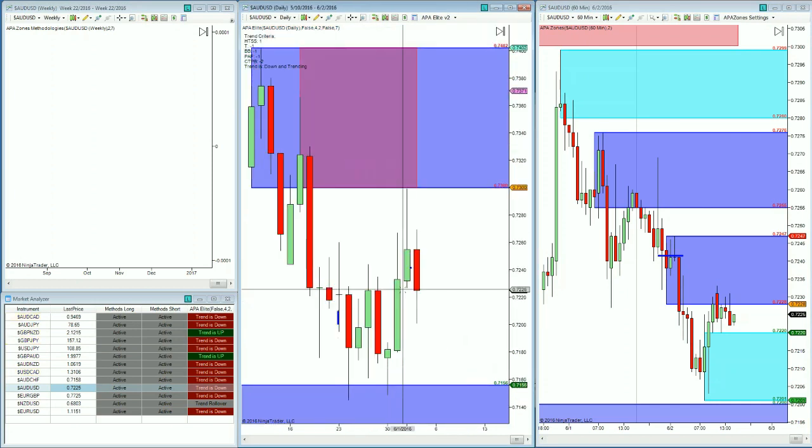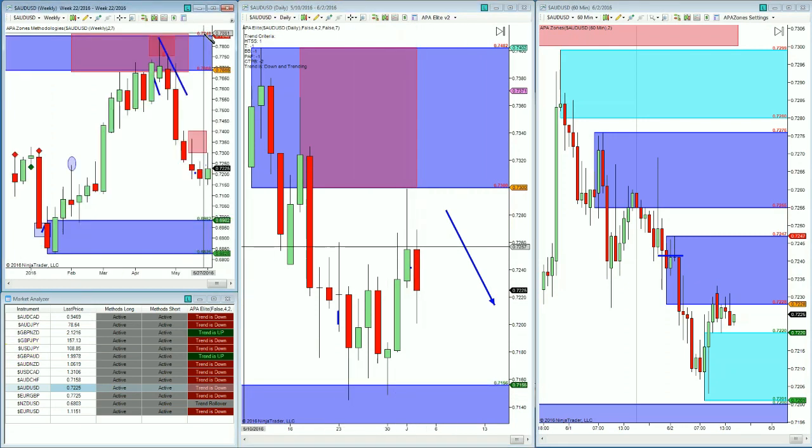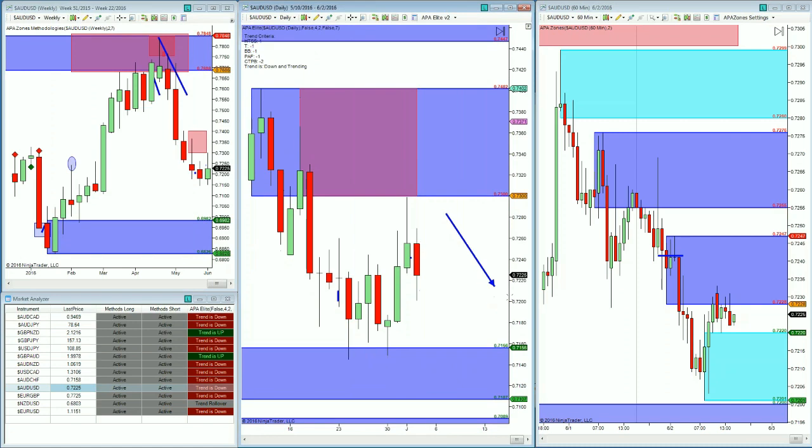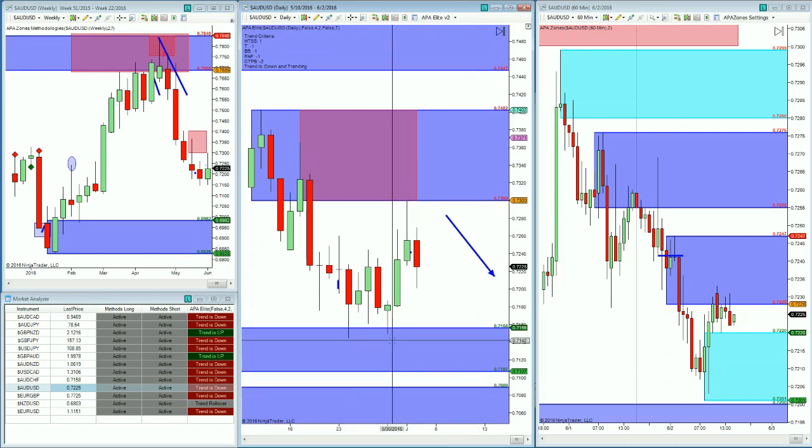So I'm going to go ahead and draw the arrow to the short side. I'm really looking to see what the daily support level shows us down here. Because we're in the middle of a downtrend, I don't think it's going to hold. I think it's going to break the next time it gets revisited. So if it gets revisited, I think it's going to pierce it. So we will see how that works.